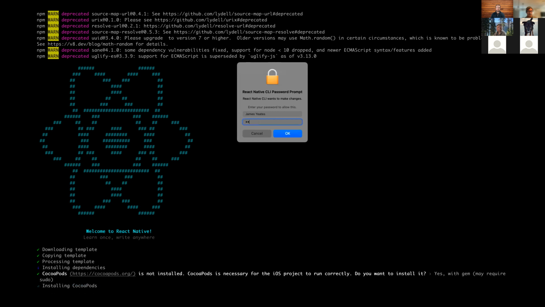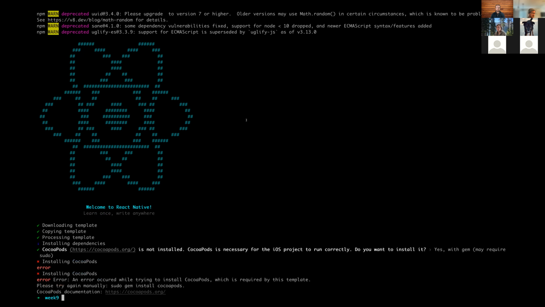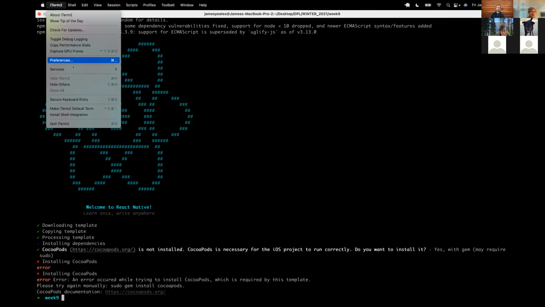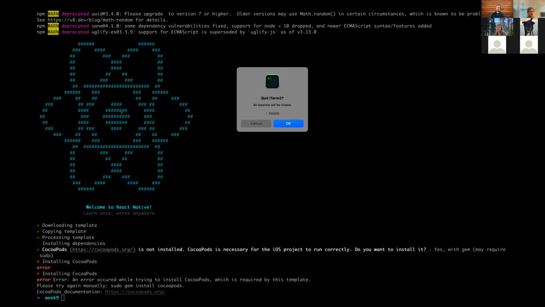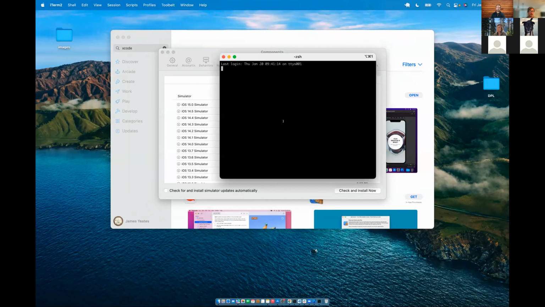Oh man, I'm having an error installing Cocoapods, but I thought I did. So I'm just going to quit iTerm and open it back up.